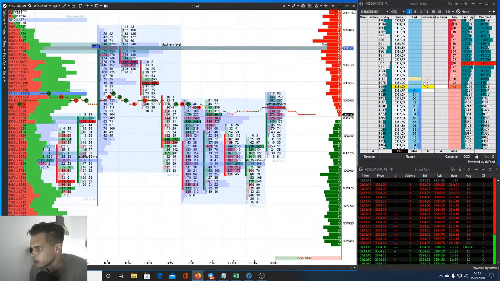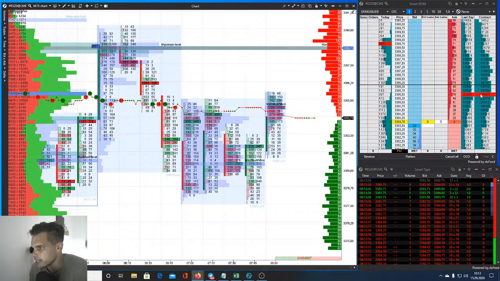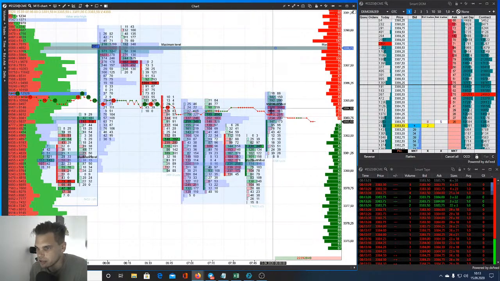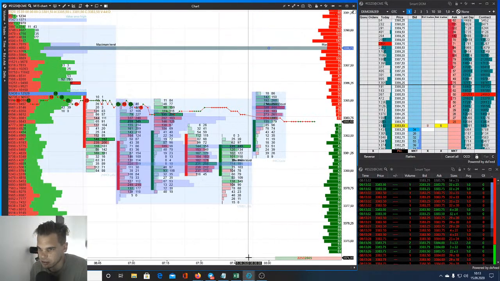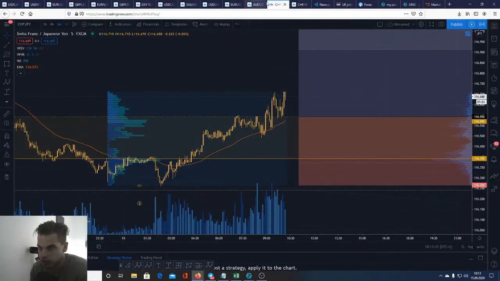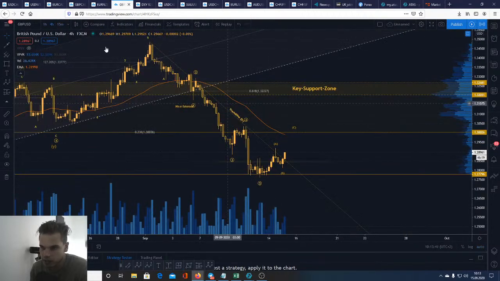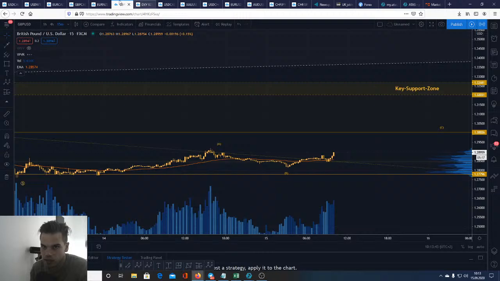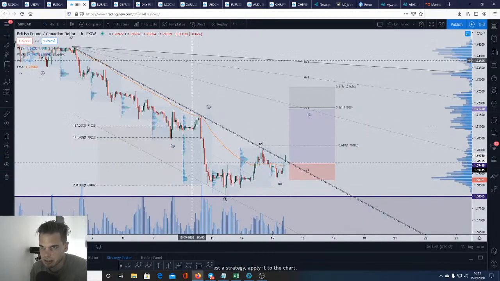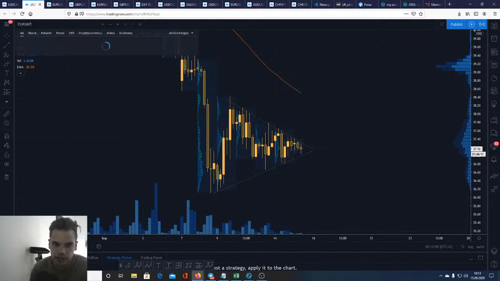I see this in the market depth. We almost hit the point of control of the last day, which is right here. But let's see how this continues. Like I said, liquidity is very thin, but it looks like Euro USD will go up again, and GBP USD as well. And so probably GBP CAD. I'm wondering who's stronger. Let's have a look at Euro GBP.